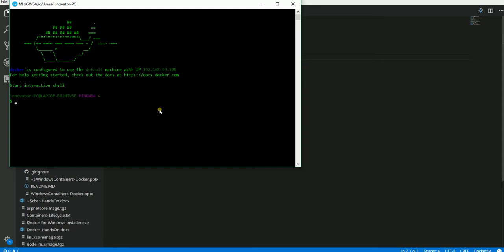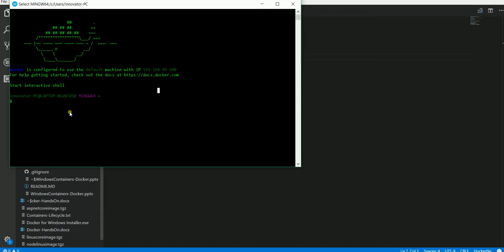Once it's completely set up, you will see this window where the default IP is shown here for any Docker environments or app hosting. By default, Docker will run on Linux, and in Docker for Windows, you'll have a facility to switch between a Windows container and a Linux container, which we'll see later in the upcoming videos.